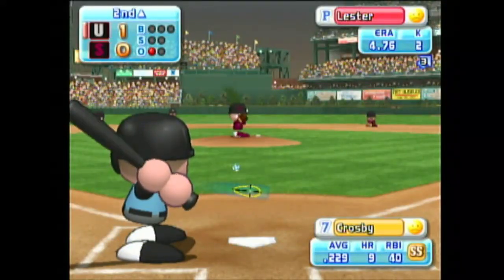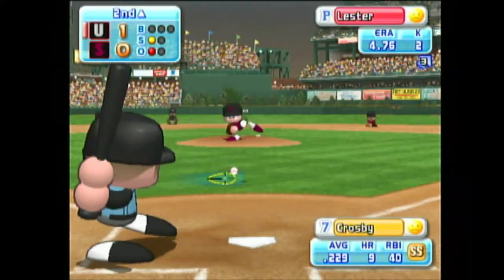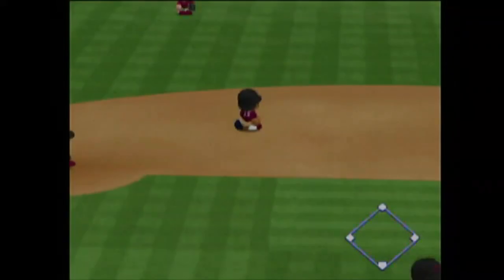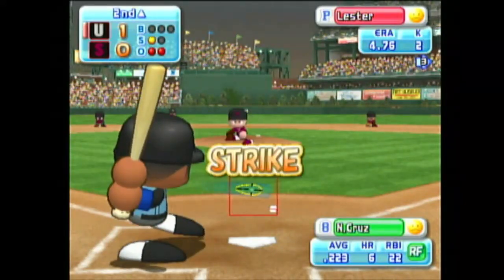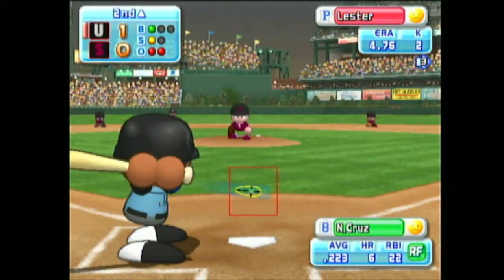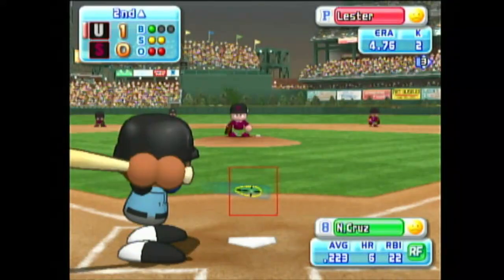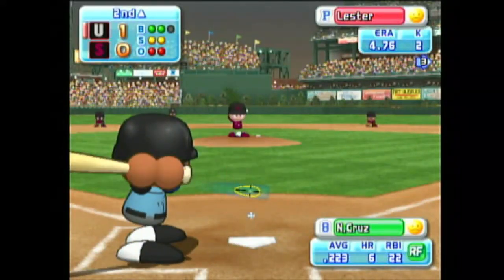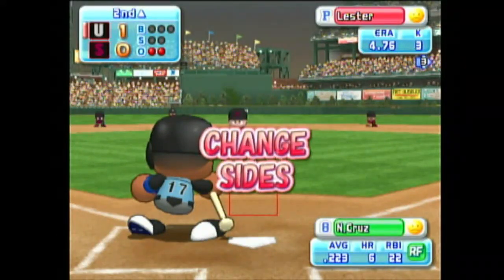Next at bat, Bobby Crosby. He's set to deliver the first pitch — it's a strike. He put that first pitch right in there. Fly to shallow right field — he hit it too high. He caught it. Two away. Next up, Nelson Cruz. He's set to deliver the first pitch — that's a strike. Count 0-1. Upstairs a bit high — ball. Strike. Count 2-2. Here's the 2-2 pitch. Goes after it but comes up empty. Strike three. Leicester showing us some wonderful left-handed pitching.